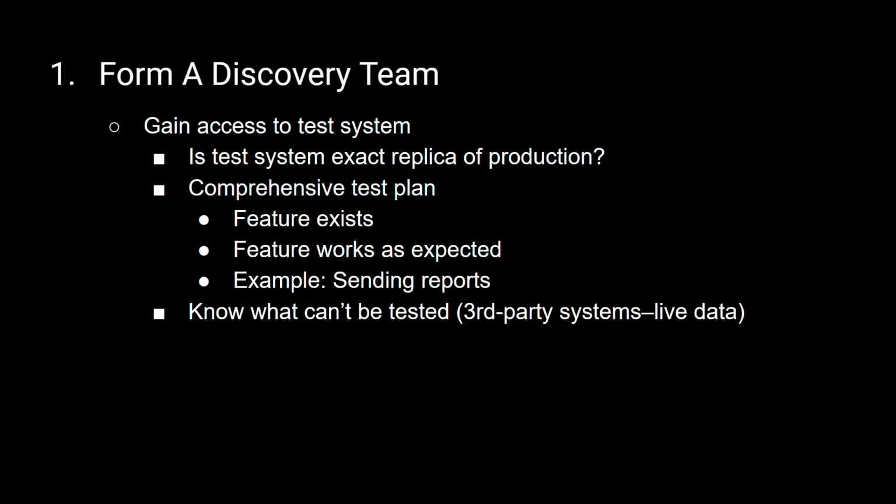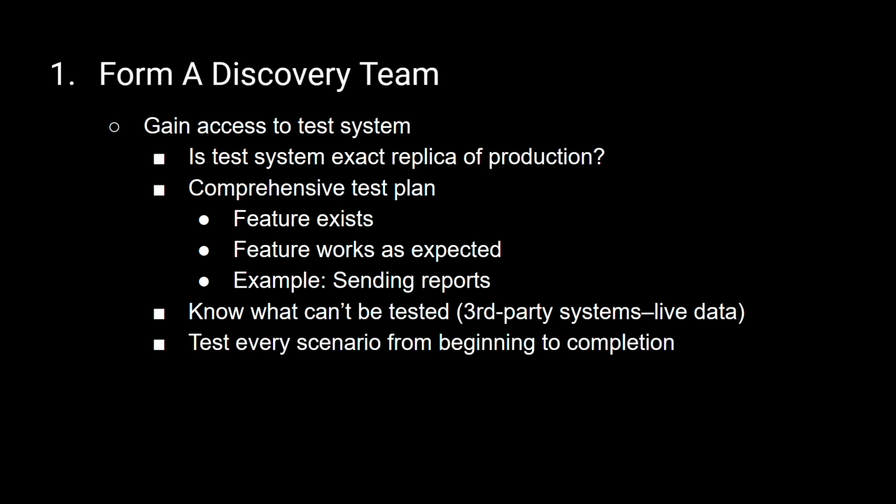Another thing you'll need to keep in mind is to know what can be tested and what can't be tested. For example, if this system interfaces with third-party systems, sometimes those third-party systems can't handle test data. They can only deal with live data. That's often the case with government systems. You want to test every scenario from beginning all the way to completion. Again, a feature may not work the way you expect it to work, so you need to make sure to walk through that process from the very beginning all the way to the very end.